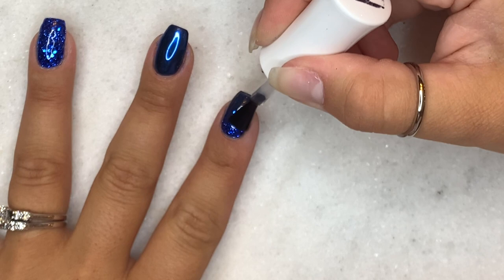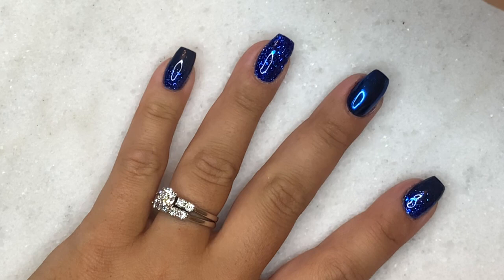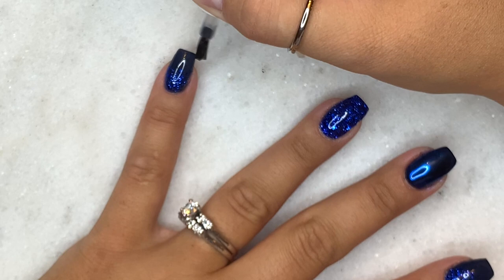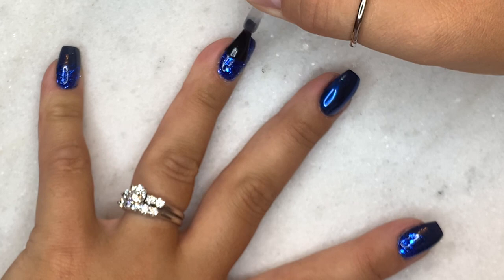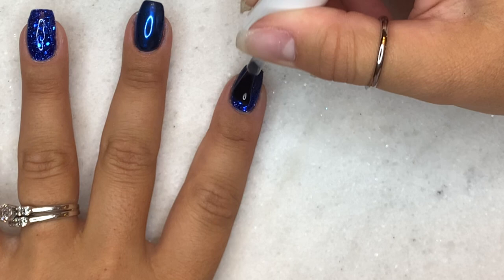I've applied my base gel and I'm going to go ahead and cure that, but I just want to emphasize the importance of clear capping a mani like this. I actually probably should have done it twice because I was hitting the glitter in a couple places and turned it silver in one or two spots. Hopefully it's not too noticeable, but if you have a glitter that's at all chunky, consider a second clear cap, especially because I was using Virgo and Gem base and that's so thin. If you're using a thicker base, then one clear cap is probably fine, but I probably should have done two over those glitter nails with a super thin base like Virgo and Gem.